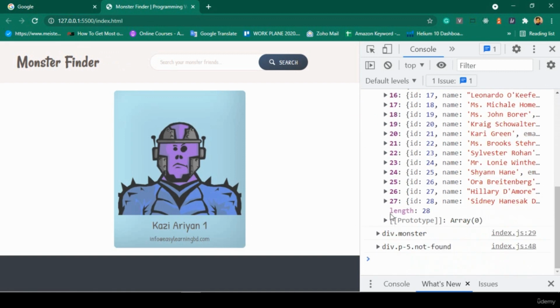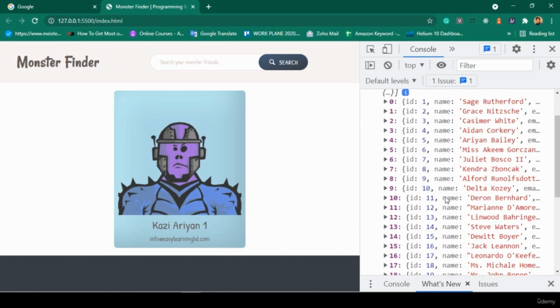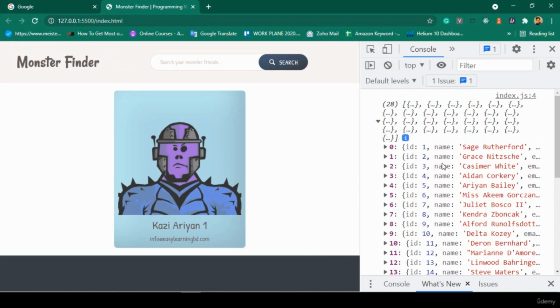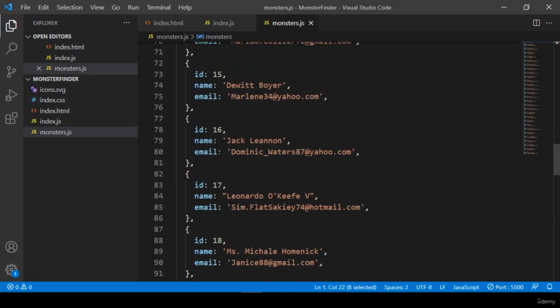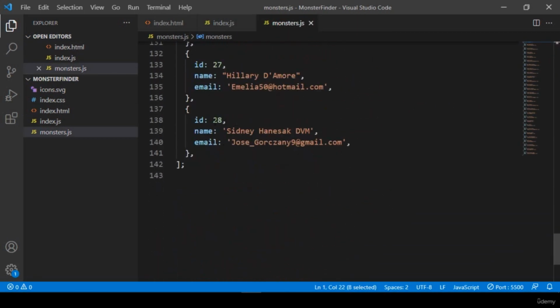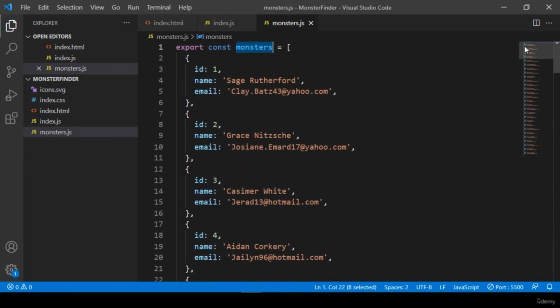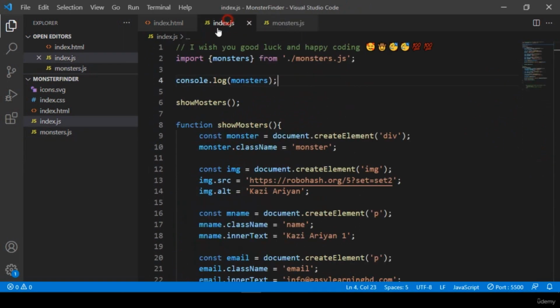You can see right now they have 28 data entries. All 28 are now successfully loaded. That is all our API array data. If you go there, you can see the API array data, all the data, like right now 28. So now this 28 data I want to load in our index.